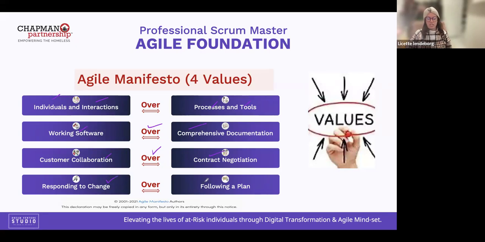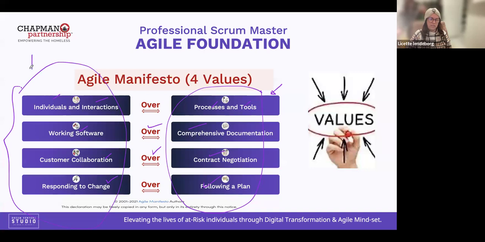Responding to change is more important than following a plan. They never say that the items on the right are not important. They're just telling us that the column on the left side is more relevant. However, the items on the right still have some kind of relevance.